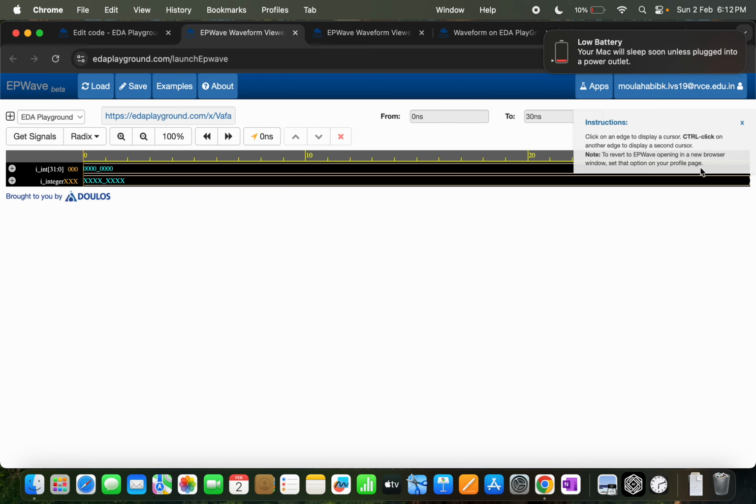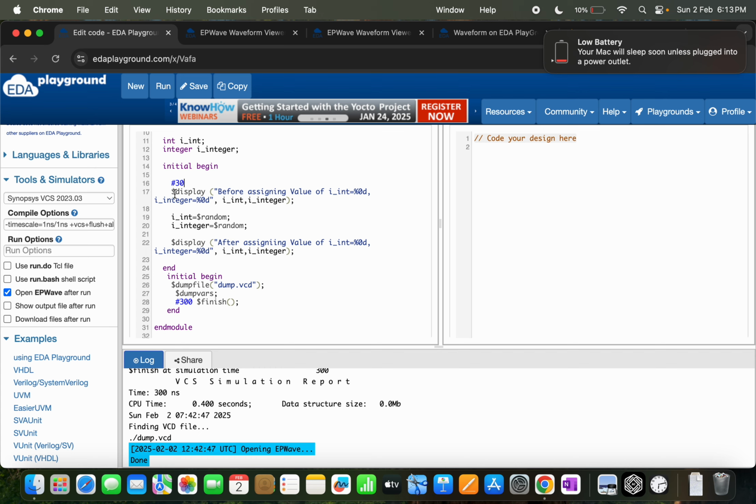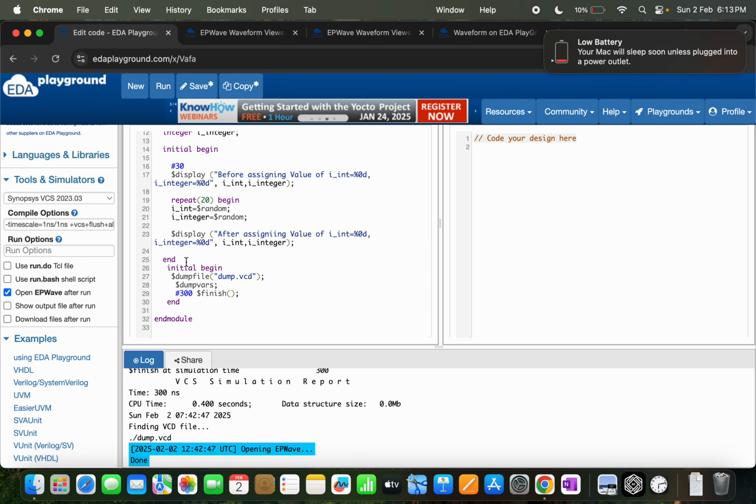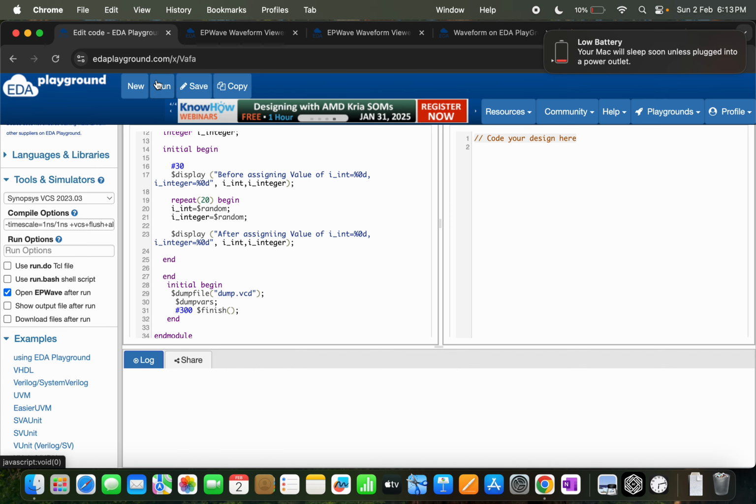Now we should be able to see the values: initially whatever the values are, it will be 30 nanoseconds, and after 30 nanoseconds we generate and repeat the data. And now, to see the values on the waveform, let's repeat this 20 times with begin, and one more end. So now it will run 20 times.